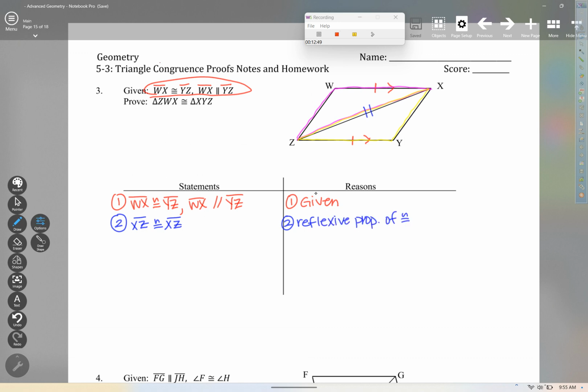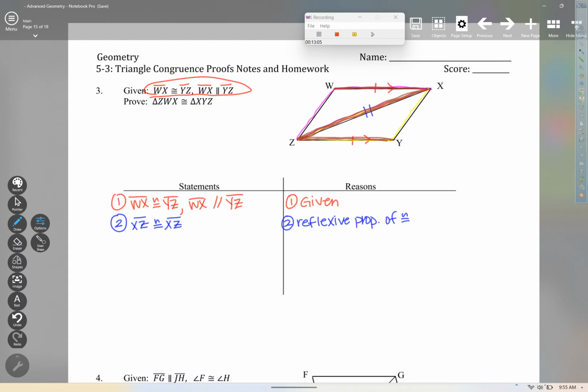Okay, I have a little trick with parallel lines. If you highlight your parallel lines, and then you highlight the diagonal line that's connecting the two, you should see a Z, either a forward Z or a backward Z, that's created. And the corners of those Z's are the alternate interior angles.